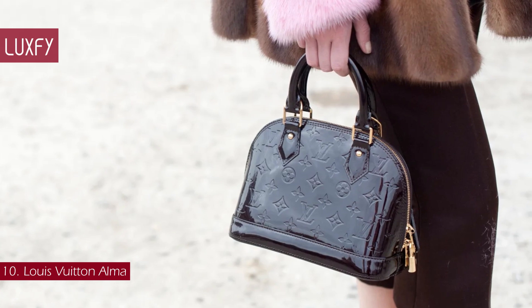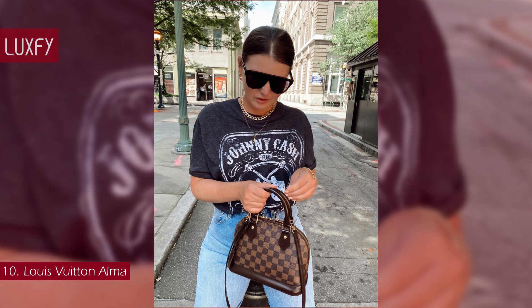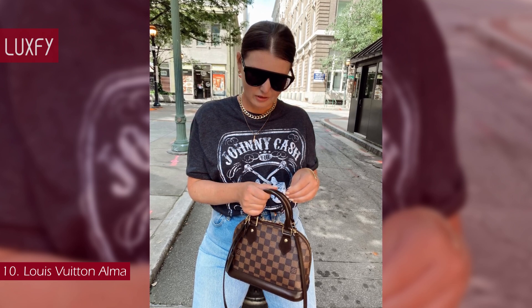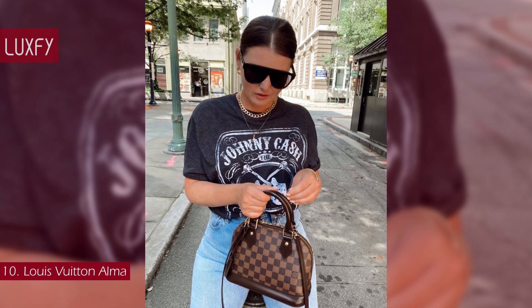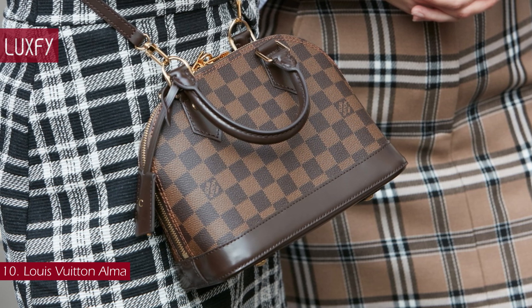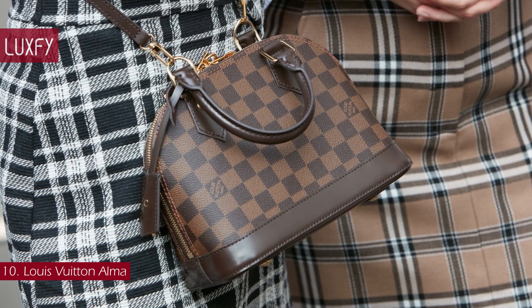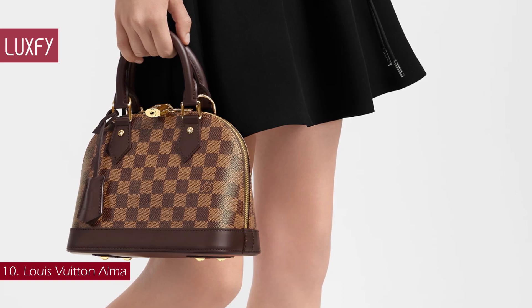In 1934, Coco gave permission for Louis Vuitton to sell the bag to the public, and history was made. Its unmistakable shape makes this compact bag a timeless classic. There are multiple colors, materials, and sizes to choose from. It also comes with a detachable strap, so you can wear the bag as a crossbody or top handle — there is an Alma bag for every taste. The Alma bag was the only non-Chanel bag that Coco Chanel ever carried. This Alma BB in the classic Damier print is sold for $1,760.